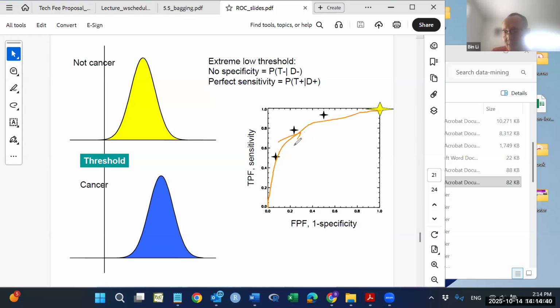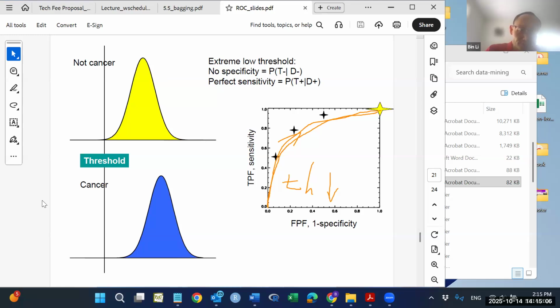That is the direction when we reduce the threshold: it goes from the lower left corner to the upper right corner. That's the trend when we reduce the threshold.